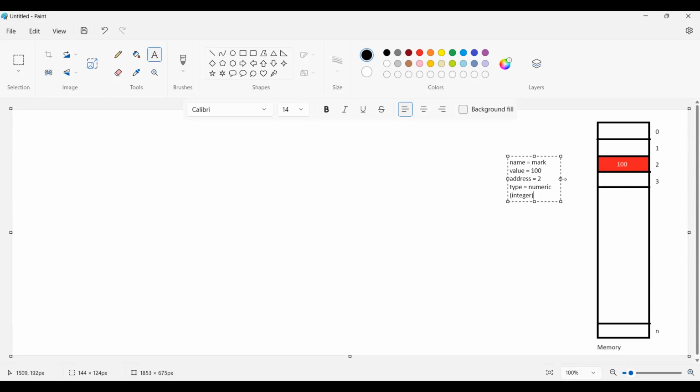So I can say these four things about my red color box: name, value, address, and the type. Now remember, when it comes to Java, address is not used. We don't care what the address is. We let the Java programming language decide in which location to store the data.